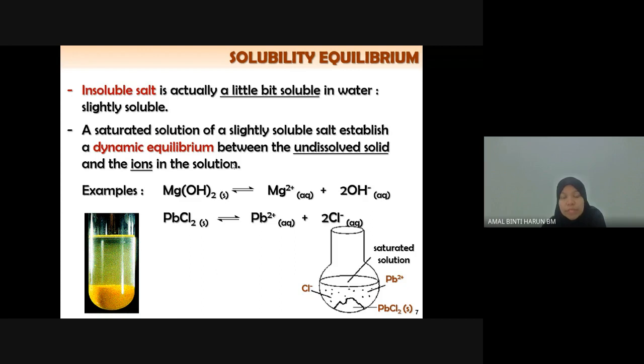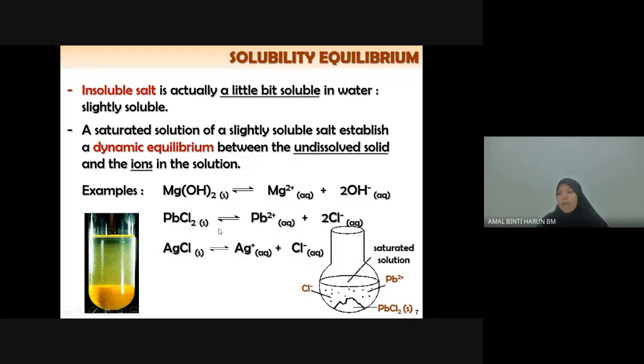Okay. So sebelum ni, semasa kita buat titration ataupun reaction of the acid and base, the reaction of acid and base produces salt. And we understand that all of the salt are soluble salt, or they can 100% dissociate. But not all salt can 100% dissociate. Some of them, we call it as slightly dissociate. So if slightly dissociate, we represent it by the reversible arrow during the dissociation of salt.